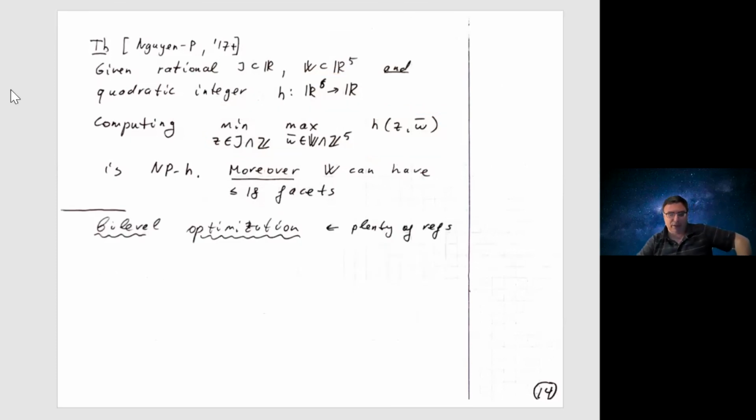That's my final result. And in case you're going to look at this, the min-max problem is called bi-level optimization. And in optimization, there's a gigantic amount of literature just on this kind of problem. So that's it for my talk. I'm going to say thank you and ask for questions. Thank you, everybody.